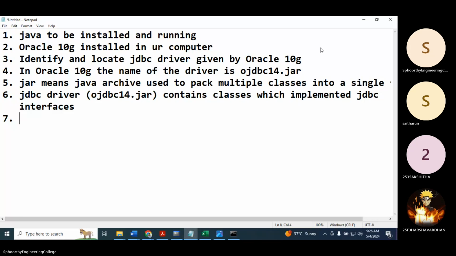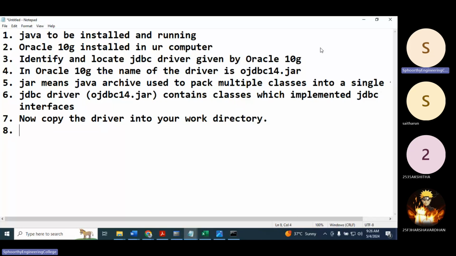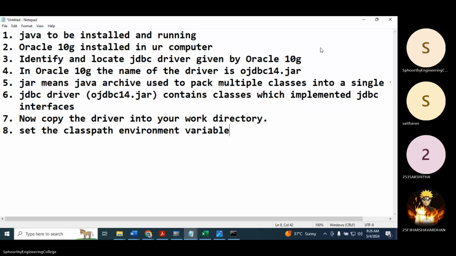Now copy the driver into your work directory. After copying the driver into the work directory, set the classpath environment variable. Already the classpath environment variable will be pointing to the default classes of Java, which is jre/lib. Apart from that, it should also point to the JDBC driver.